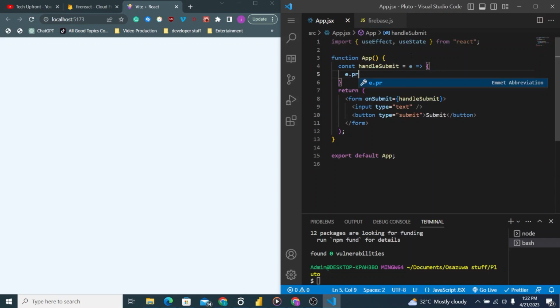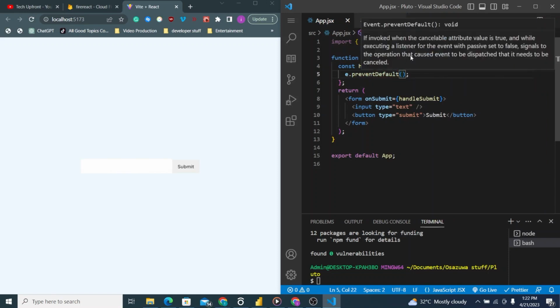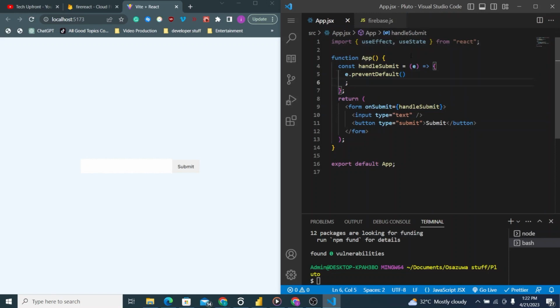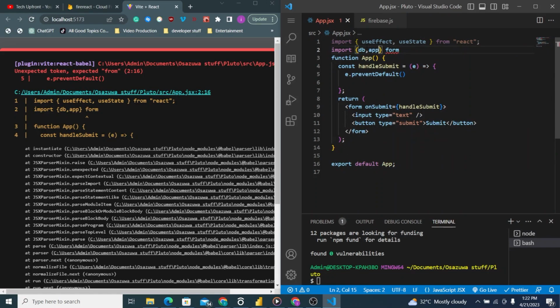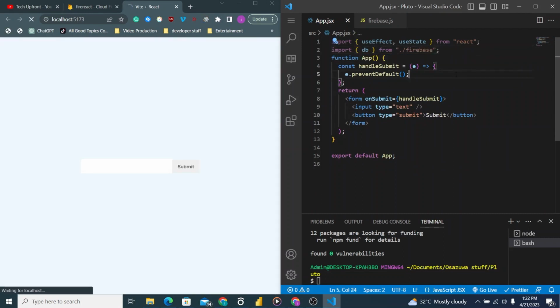I'm going to say e.preventDefault. So after we prevent the default action of the form submitting, we want to import db from /firebase. Actually, we just want to import db, we won't need app anymore.